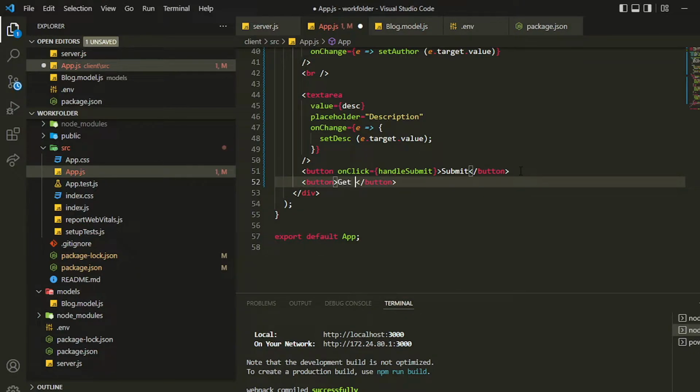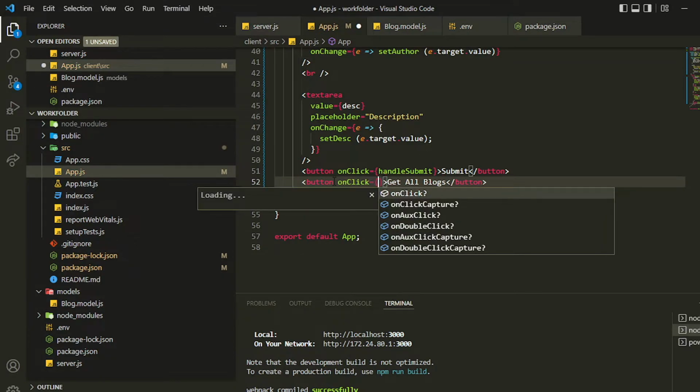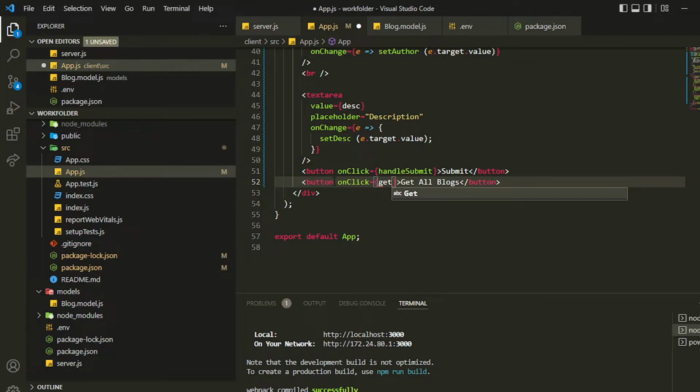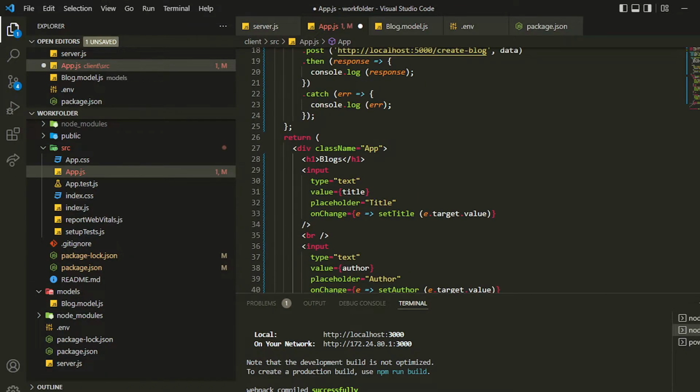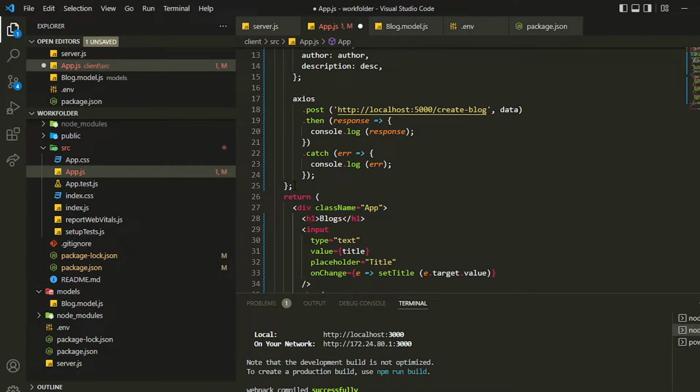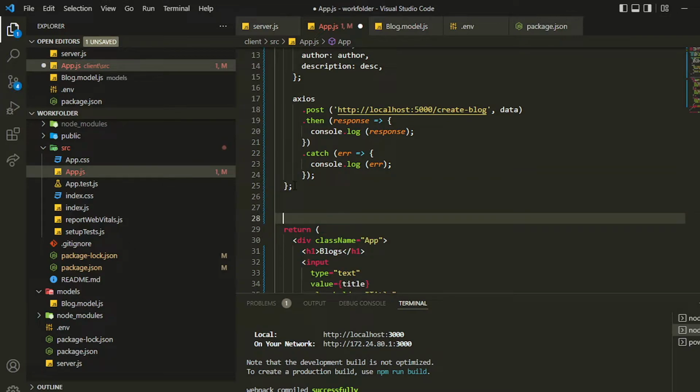I can write get all blogs, assign onClick, and set a function getAllBlogs, and then I can make the request in this function. Copy this, and I'll be making a get request in here.